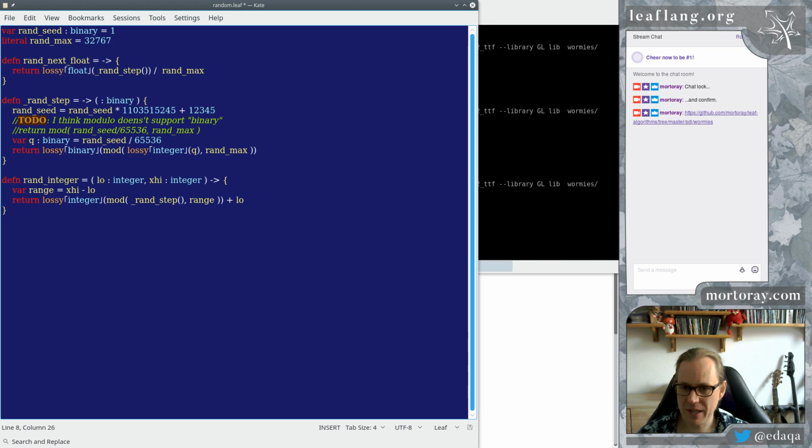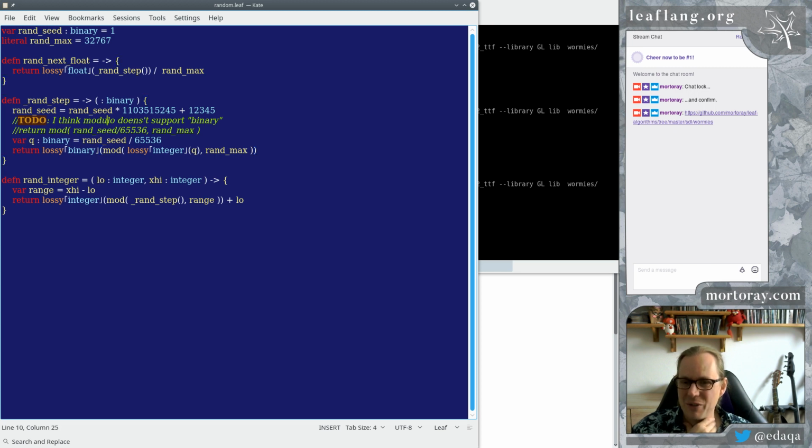Let's just make rand step return integer for now, then. That simplifies it. It's not so good, but we can just let it return integer. But then we're going to have negatives. We don't want that. Wonderful. And it might be above rand max as well, but no, this should never be... Yeah, okay. See how simple things in a language can go wrong.